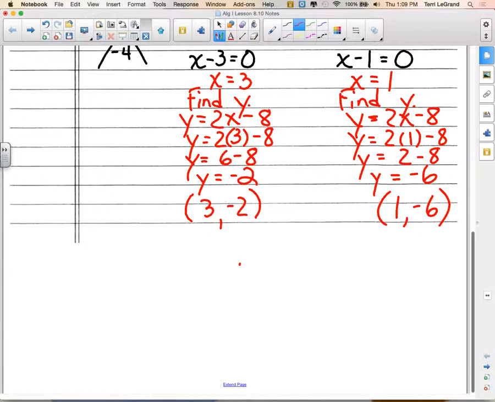Okay, now turn your graphing calculators back on. And if the graph isn't there anymore, just press the graph button. It'll come back. How do you feel? Do you feel like it looks like that's where that line is crossing that parabola? An ordered pair is 3, -2. And that 1, -6. Yep. So in other words, if we put this ordered pair into both equations, it would make both of them true.